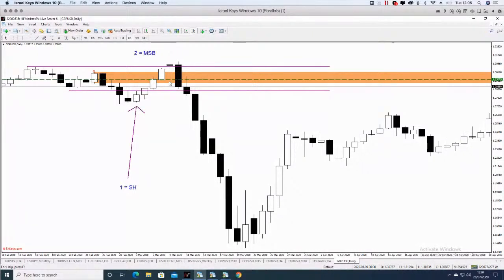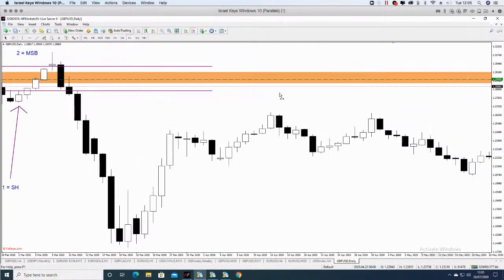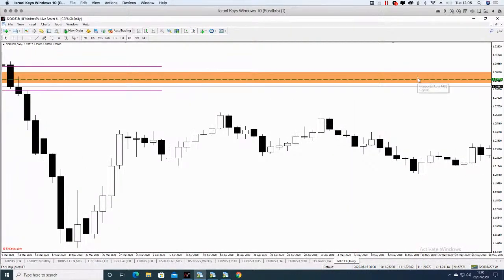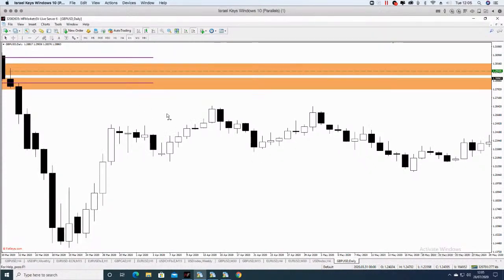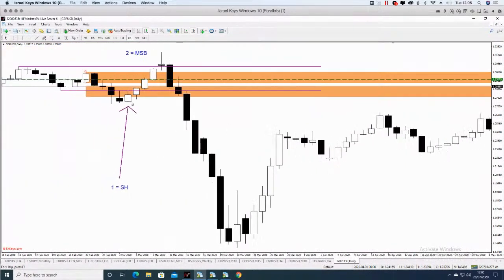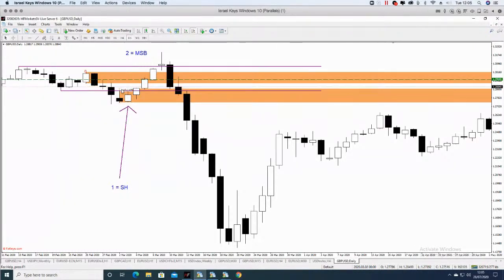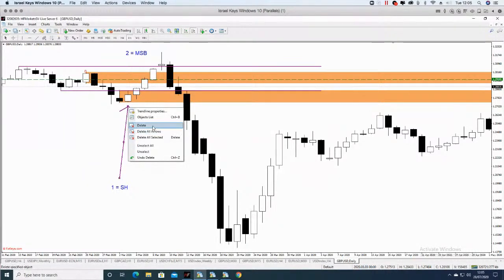At that point, there is another candle that we're interested in. It's this one here. One second, let me just borrow that, so I know it's the same length. This candle here. Let's get rid of this.